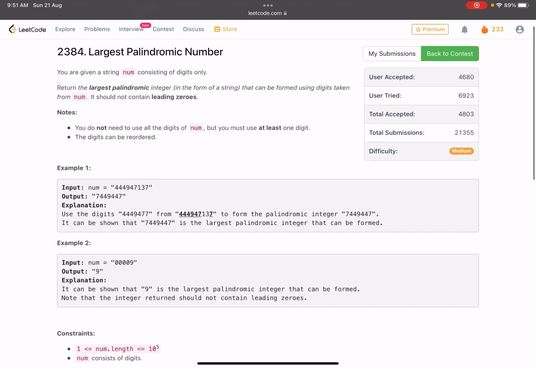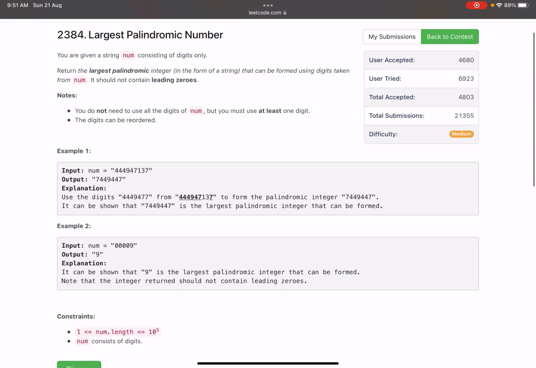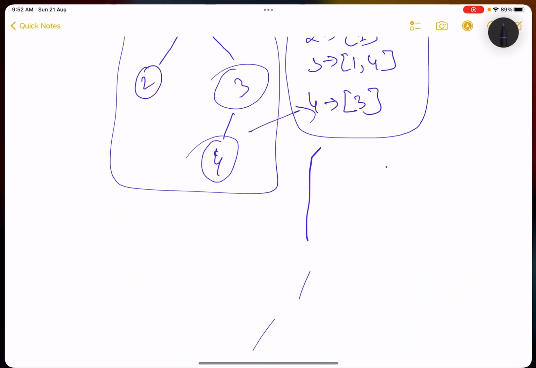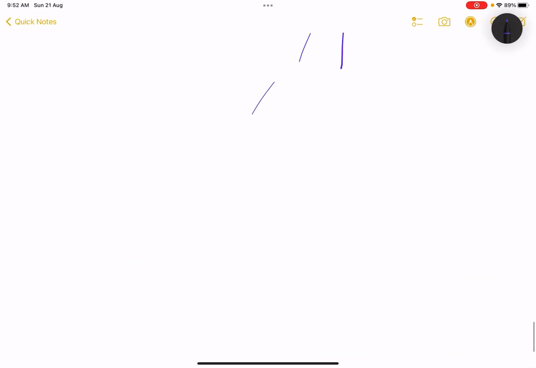So yeah, we can also see the acceptance criteria of this problem is pretty low because we have a tricky test case here, like a category of test cases that can fail your solution if you do not take care of that test case. I'll discuss that when I discuss the solution. So let's directly jump into the solution and see what will be the approach.